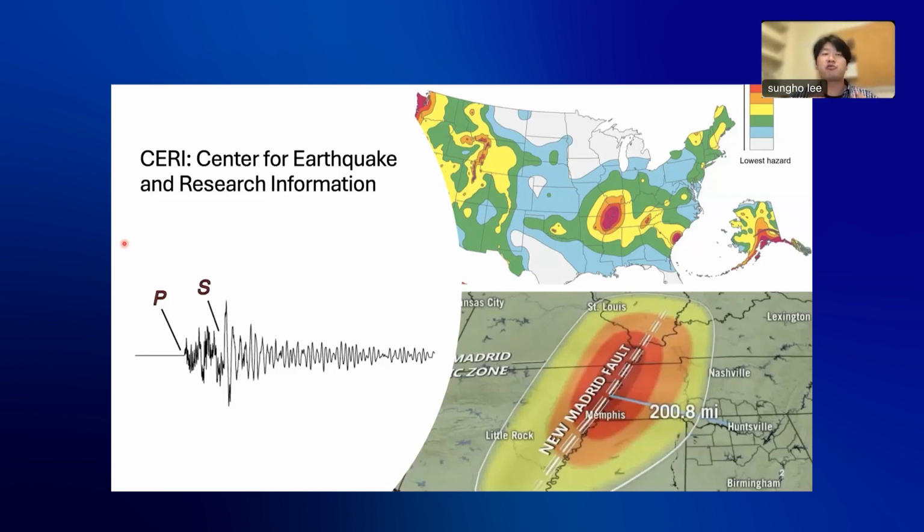CERI is firstly responsible for monitoring seismicity in this zone and was an excellent center for Tennessee. Now it is still the center of Tennessee, and at the same time an educational institute after CERI entered the University of Memphis. So we usually obtain this type of data. We call it seismic waveform from the seismometers deployed in the central US, and we do analysis to get useful information from this type of waveform.